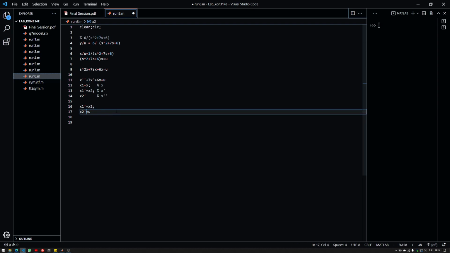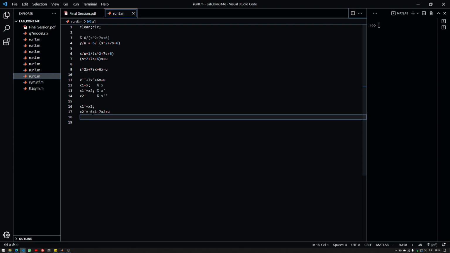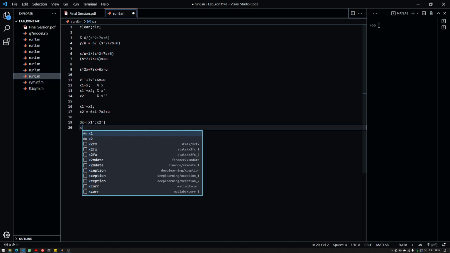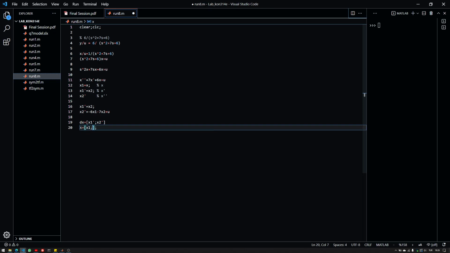Let's get rid of these. So they should have negative sign. These are the algebraic ones, and these are the derivatives. So I have reorganized it, and if I work on it a little bit more, let's swap the spaces here. Let's have this one here. There we go. Now I can define some notation here, namely dx, which could be x1 derivative and x2 derivative. And then I would have x, which is basically x1 and x2.